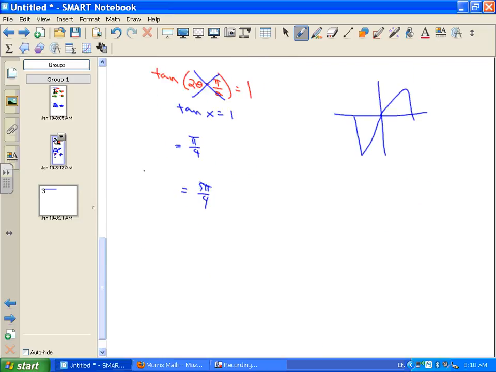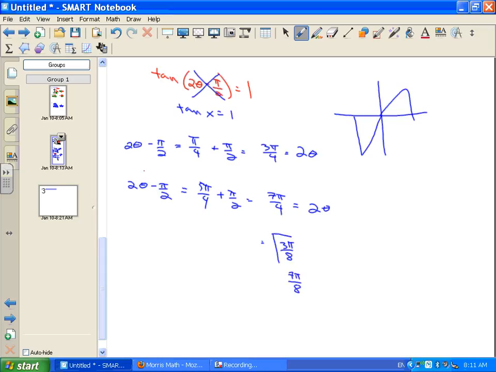Right, but these are going to equal a 2 theta minus pi over 2 and a 2 theta minus pi over 2. Now we add again, but then we have to divide it too. So when I add this pi over 2, I still get my 3 pi over 4. Same thing over here, I'm going to get a 7 pi over 4. Now this equals 2 theta, so I'm going to have to multiply by 1/2 for both sides. So I'm going to get 3 pi over 8 and a 7 pi over 8.